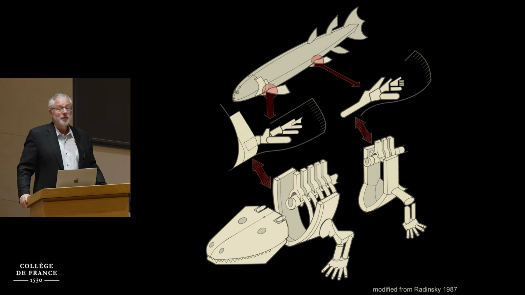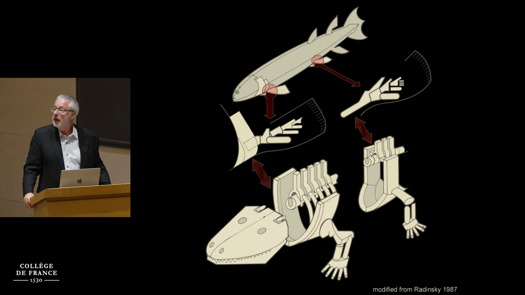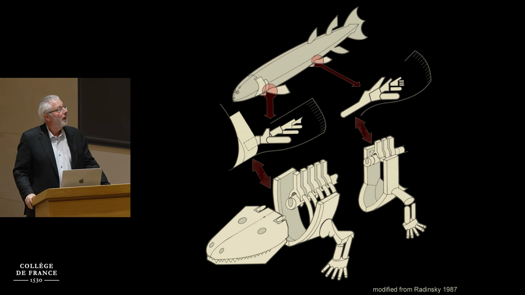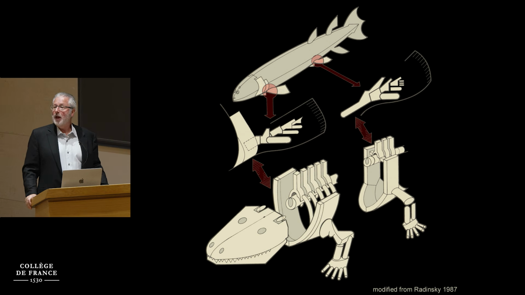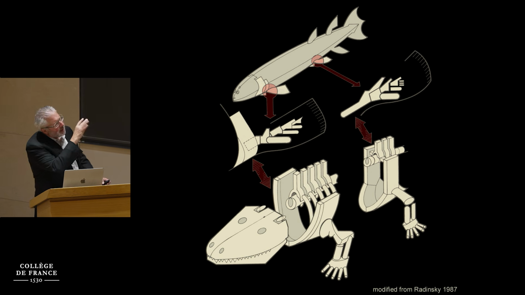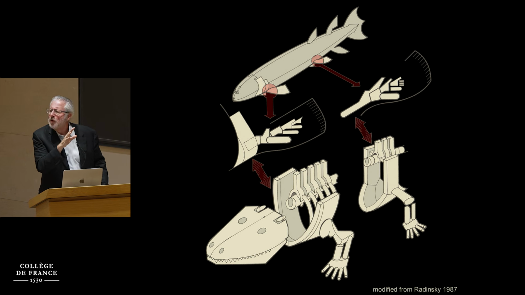And you see there are differences in the shape of the head. There's a neck in tetrapods where the head is separate from the body, whereas in the fish on top, the head is not separate from the body. And big time, you can see the difference in the appendages. The fish have fins, and tetrapods have limbs with fingers and toes and wrists and ankles and all that stuff, right? Big changes.